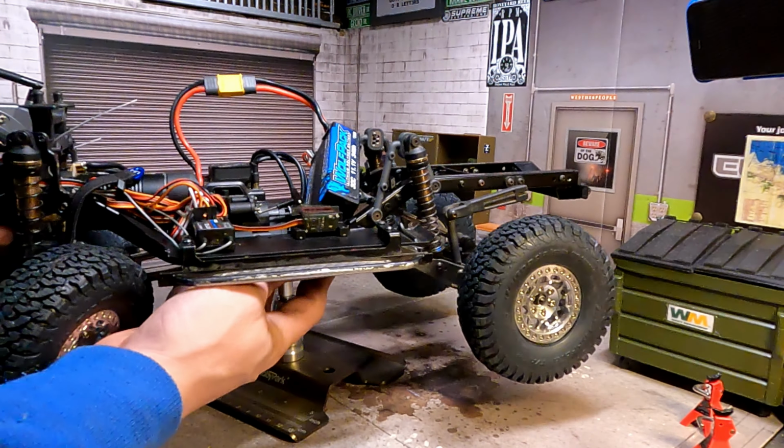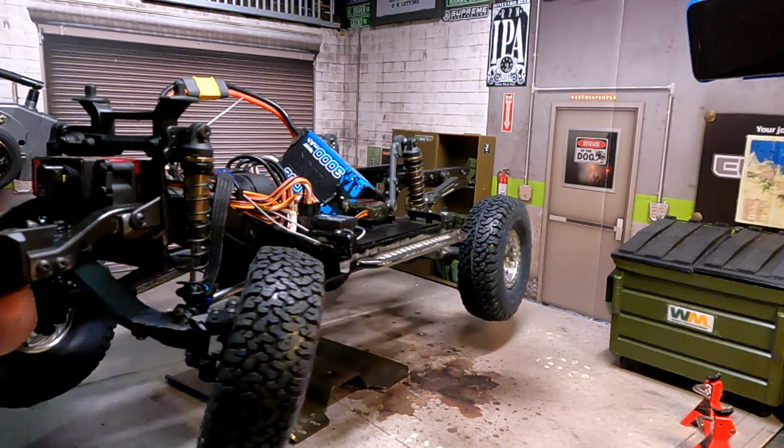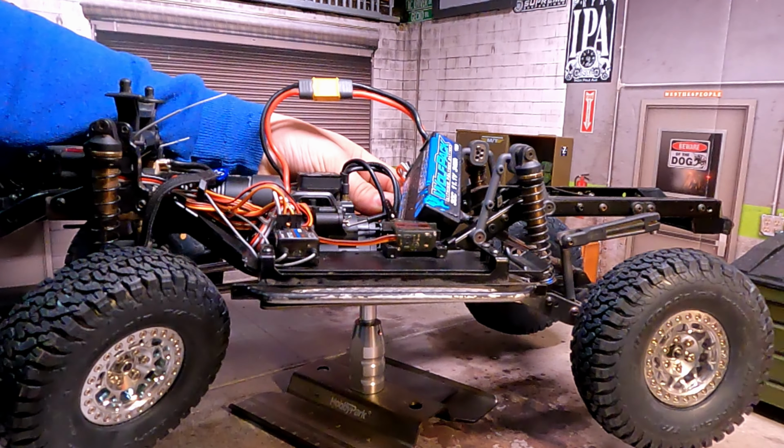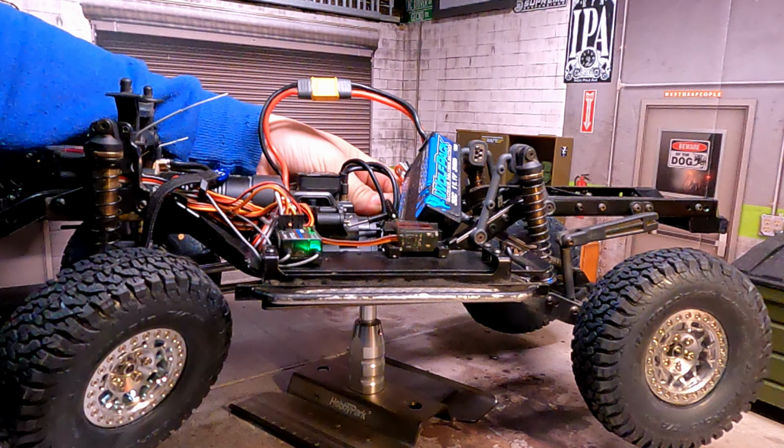So this is an unfinished chassis. I don't even have the steering hooked up right now, but we'll be able to see the steering horn right here, which is really all that I need to show you what we're doing. So I got this sitting here on this nice little swivel joint, which will make it really nice to show you how this works. First thing we're going to do is turn on the power. It's going to give me my favorite little startup tone ever.